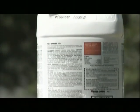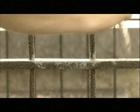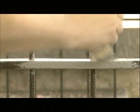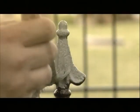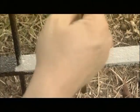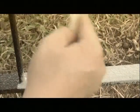Once your surface has dried and the converter has had time to properly cure, you can begin priming the fence. You want to choose an oil-based primer that is specifically designed for use with metal. Some primers have rust preventative additives. These are good, but not necessary, since you have already used a rust converter. One or two coats may be needed depending on the coverage. You want a nice, even coating that is free of any gaps. It is recommended that all primer and paint be applied by a brush to prevent overspraying and staining in the cemetery.